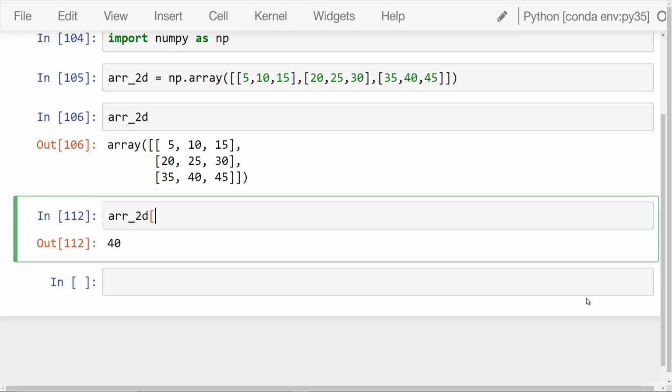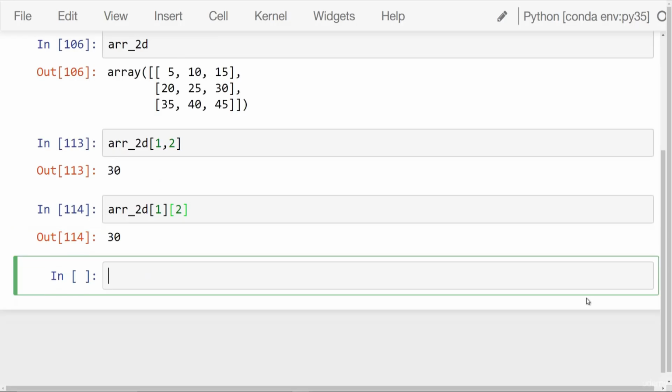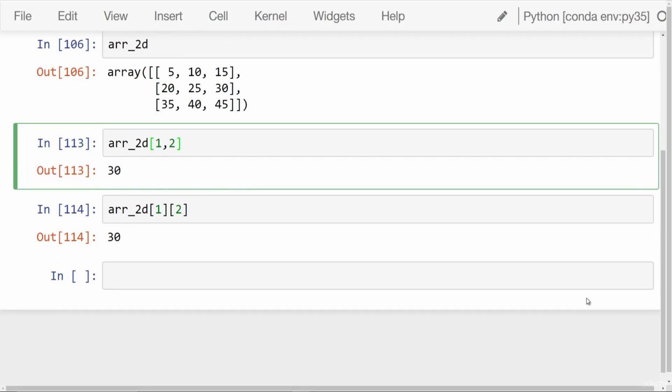I would pass in index 1, because it's at index 1 row, and then it's in the third column, so 0, 1, 2. It's in the index 2 column, and that gives me the 30. And that's the same as just saying, whoops, r_2d, and doing it with double brackets. I would recommend that you always use this single bracket with a comma notation, because usually it's less prone to error.